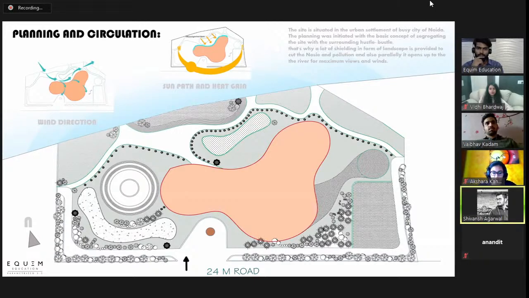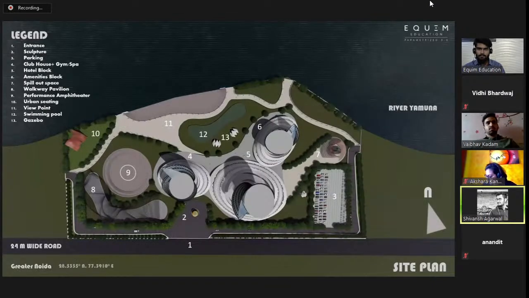Also, all the parking and the services amenities were given to the right bottom part of the plan, in the southern part, so that the shading is there and there is not much vehicular traffic within the site. All the internal passages are pedestrian, and all the vehicular entries are restricted to the edge of the site, even for fire and parking. Every service is in the periphery of the site, and the site opens up directly to the river. Every view, every orientation, every activity that's happening is in amalgamation with the water. Next slide, please. So that's the site plan.